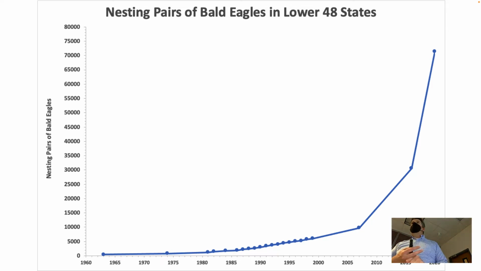Now you will see bald eagles if you drive from here to Grand Rapids, if you look as you cross any of the rivers, often you'll see bald eagles. If you drive from here northward, you'll often see bald eagles. And this was a species that was headed for extinction before the ban on DDT.